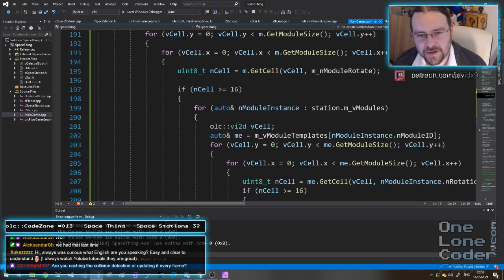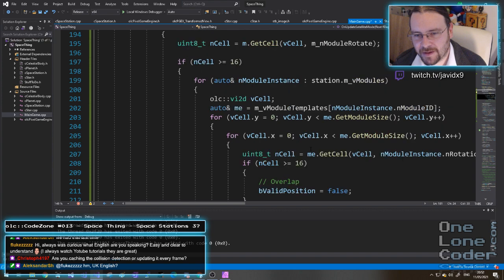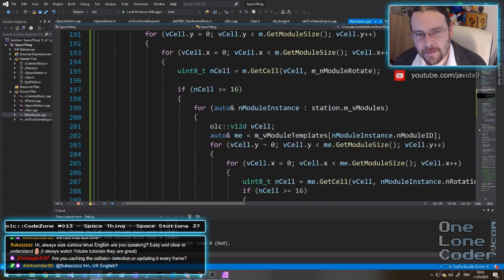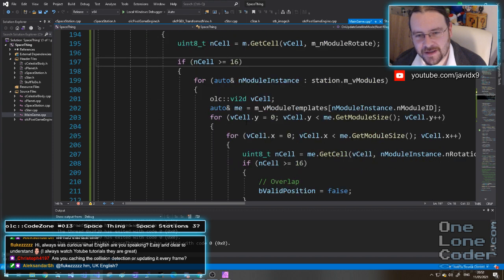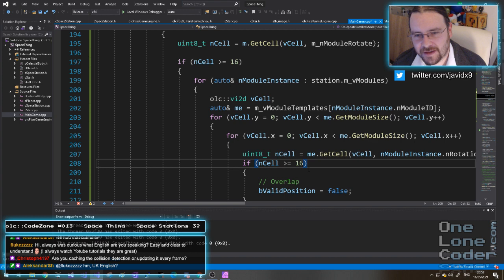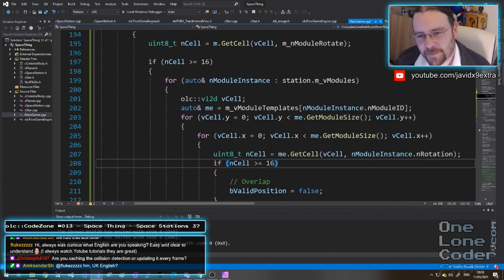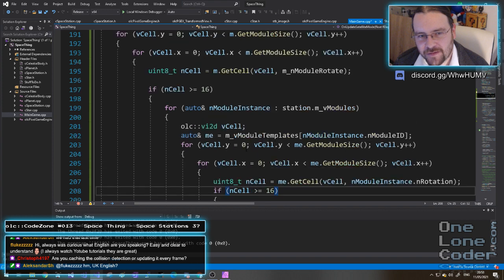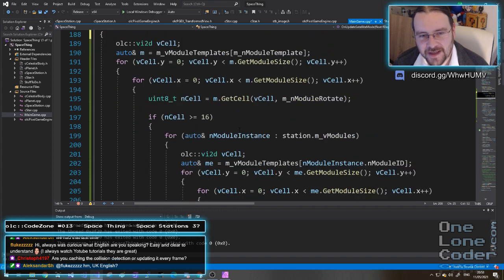Valid position is true. The only thing that sets it to false is if we've got some overlap in our cells. So if that particular cell was greater than or equal to 16, if it existed, and therefore if one of these cells... we've not actually checked, are they in corresponding locations? We've just simply checked they have cells. So, right, okay, that's a bit fiddlier. We now need to reverse engineer where this cell is in space.